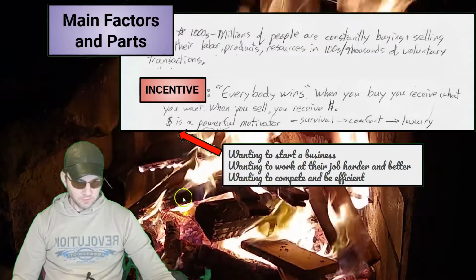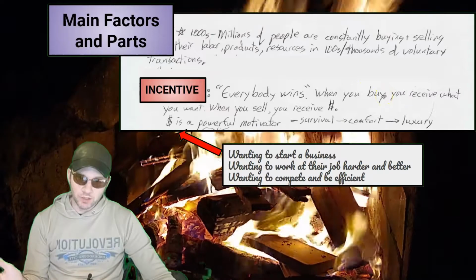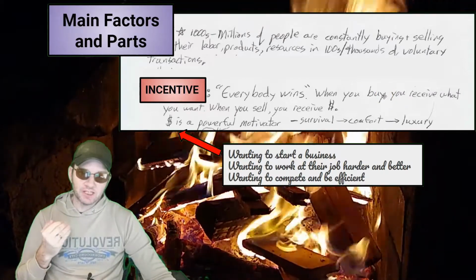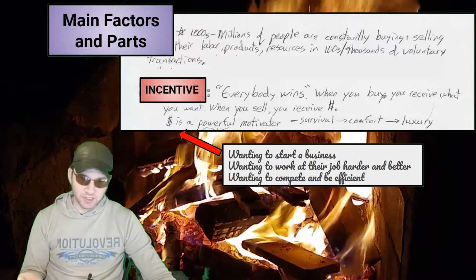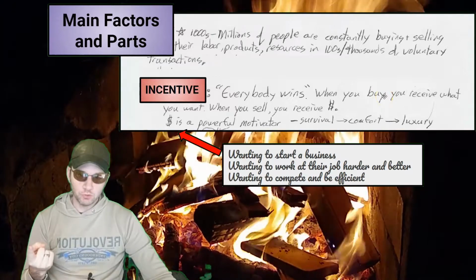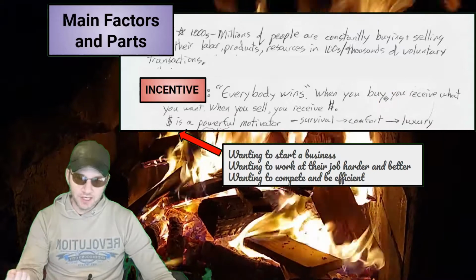So the theory goes, when someone buys something, they buy it because they want to. And when they get the thing that they wanted, their happiness, their satisfaction, their utility has increased because they wanted it and now they have it. Now, the person who sold it is receiving money for it, and the person who sold it wants to sell it to receive the money.